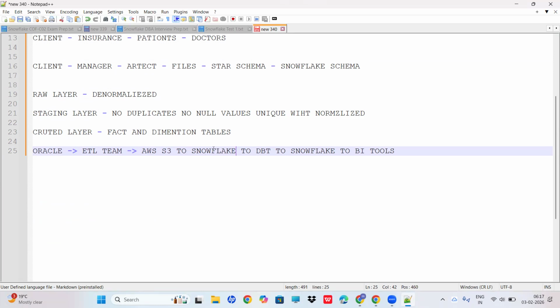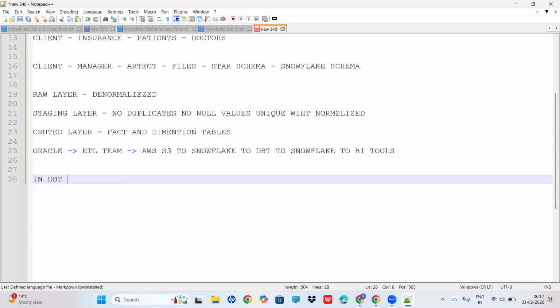When we load data into the raw layer and clean the data, we connect with DBT. The transformation is then reflected in the staging layer. In DBT there are different layers: staging, intermediate, and mart layer.